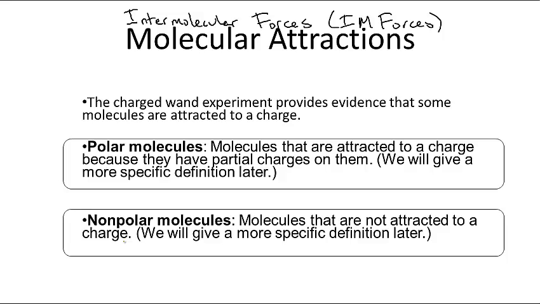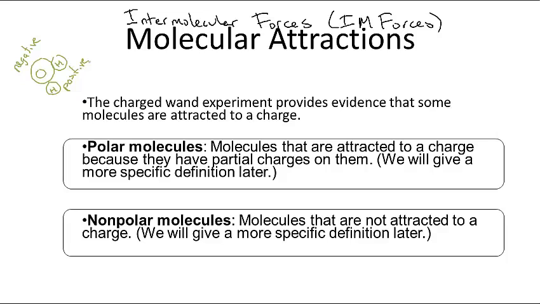So what this must mean is that if we have a water molecule, well, then this end is negative and this end is positive. Now, some students say that, well, why doesn't it push away? Well, all the water molecules line up in a direction that is attractive to the wand, and the side that repels it gets pushed to the other side, so it will always be attractive.